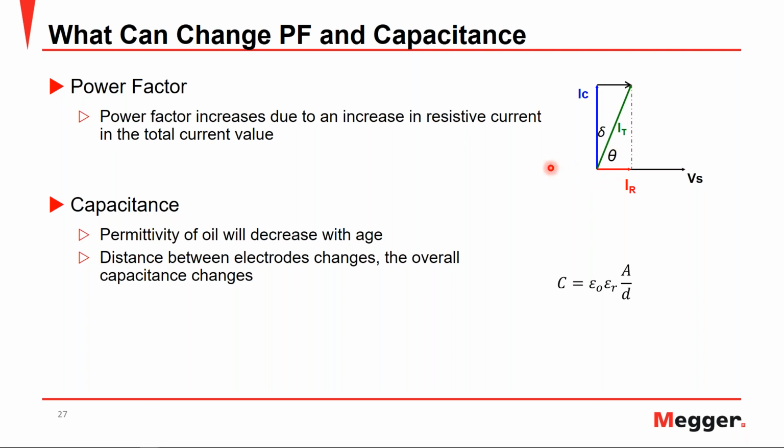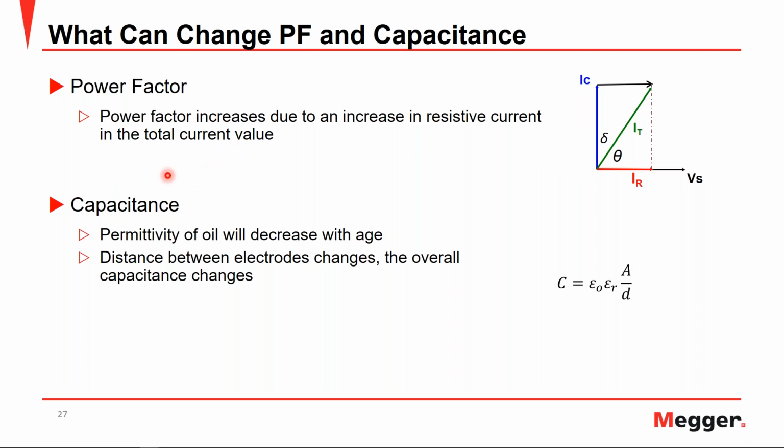Now, what happens when the insulation ages and the resistive component of that increases? Well, it looks a little something like this, where our capacitive component of the current has stayed the same and the resistive component has increased, resulting in a higher power factor. And you can see that by the change in the angle as well. Not only has the resistive component increased, which we know power factor to be the resistive component over the total component, but also look at the decrease in the phase angle theta. So we know that cosine of theta is also power factor. So in here we can see that we have an increase in power factor based on the increase of the resistive current to the total value.